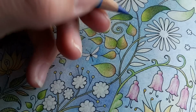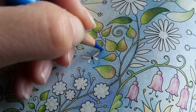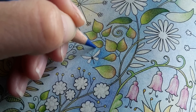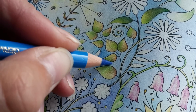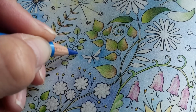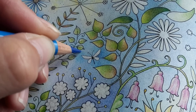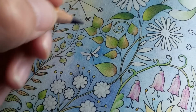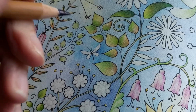Here is phthalo blue, because I cannot add many more layers on top of each other, because that would eventually damage the paper. I can clearly feel that it is becoming more difficult. This is Bruynzeel Royal Blue. And Bruynzeel has already proven to be a perfect match to the paper type in my Dutch Secret Garden.